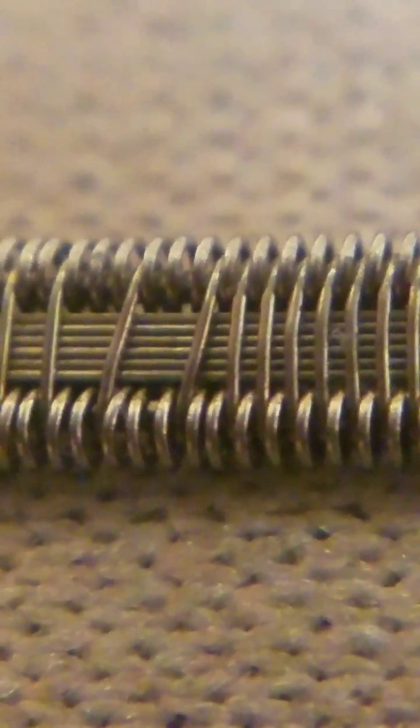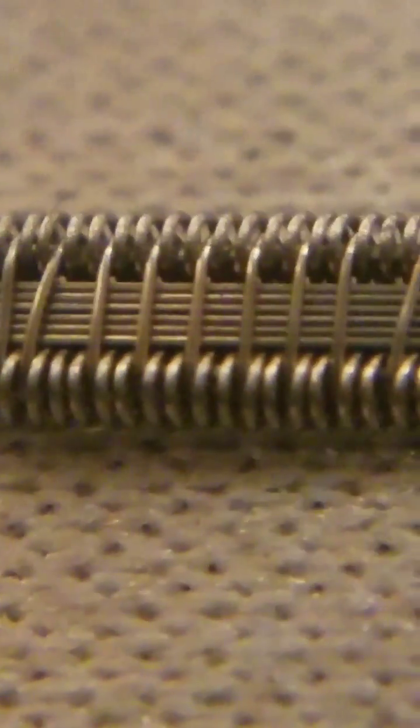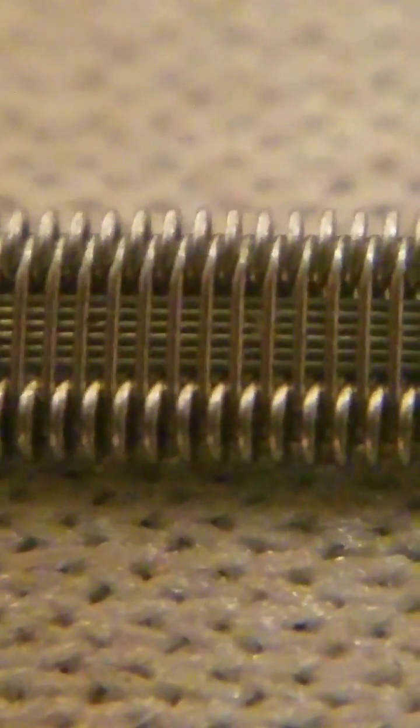so right here on the end, I was going to show you. This is what you want to avoid. Avoid skips. Let me grab my pointer here. Avoid having skipped that loop right there, because that is not going to fold over right. But this is the very end, so I'm not too worried about that. From there on, it's fused nice.